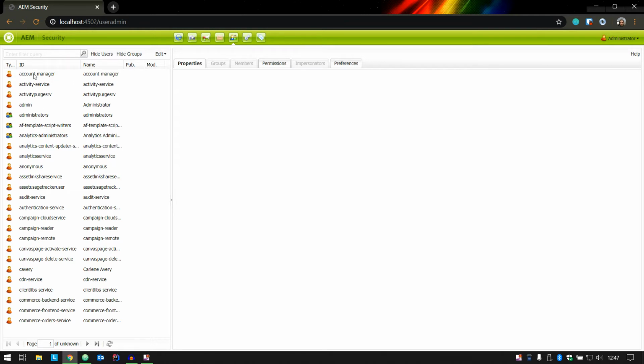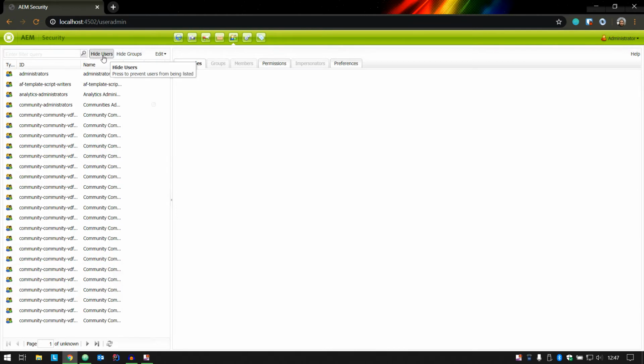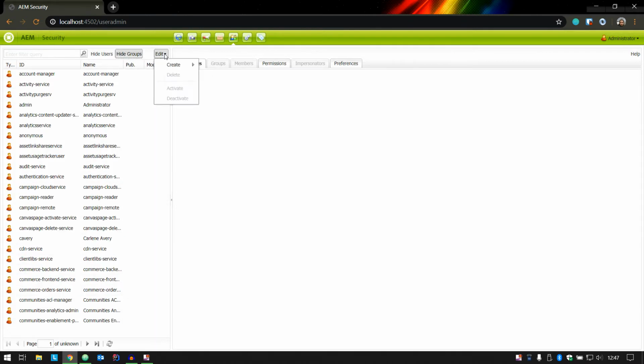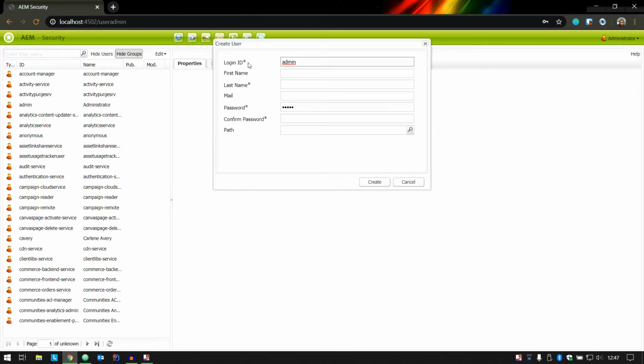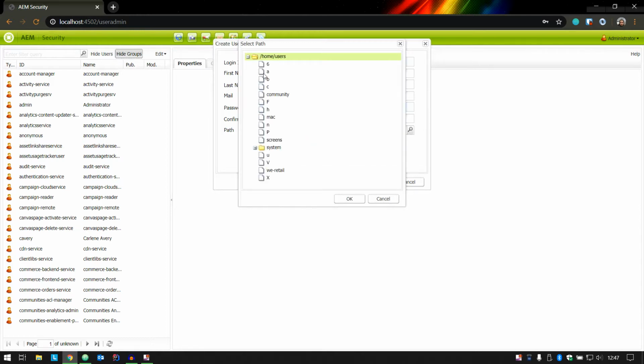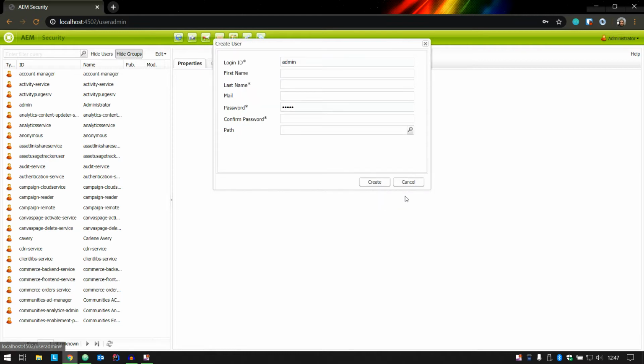So you can see the users here, the groups, and you can say hide users or hide groups. And you can create user. You can see why it is a bit more powerful. You can also specify the path, which normally is a random node name. And with the path, you can set at least the first character of your node name, which you can find later on.